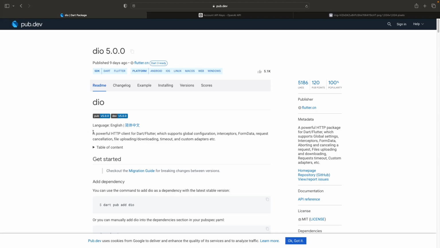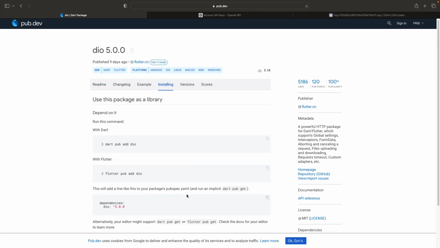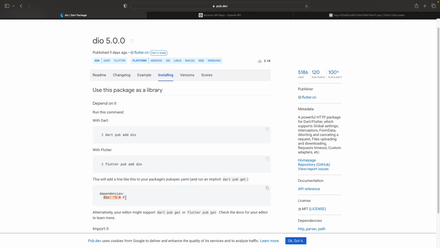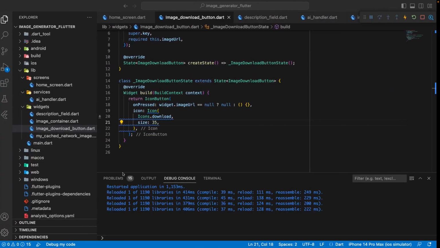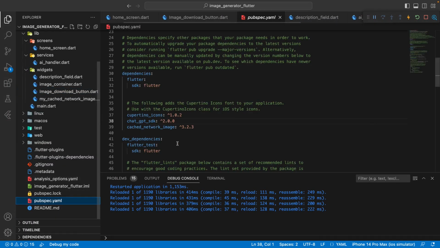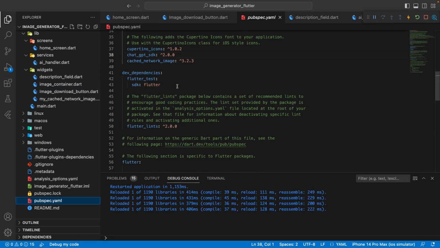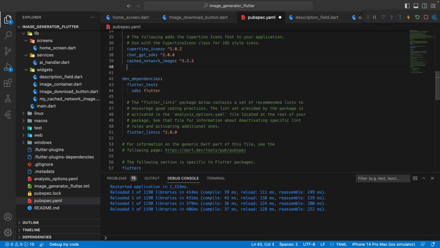If you don't know about Dio, it's like HTTP that we use for making HTTP requests, with some extra features. We will see those extra features later. You can just add this by going to the installing section and copying this. Let's go to pubspec.yaml and I'll paste this here.